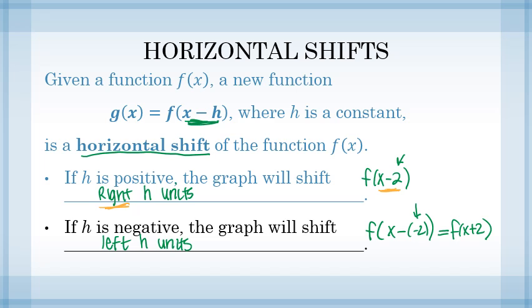So one of the things that I like to always tell students, and this is always an embarrassing thing, but think about kind of like your ex-boyfriend or ex-girlfriend. If you were in a room with them, you'd want to do the opposite. You'd want to be on the opposite side of the room. So always with the horizontal shifts and compressions, always do the opposite of what you intuitively would think to do. And we'll talk about that a little bit more when we do the putting it all together.